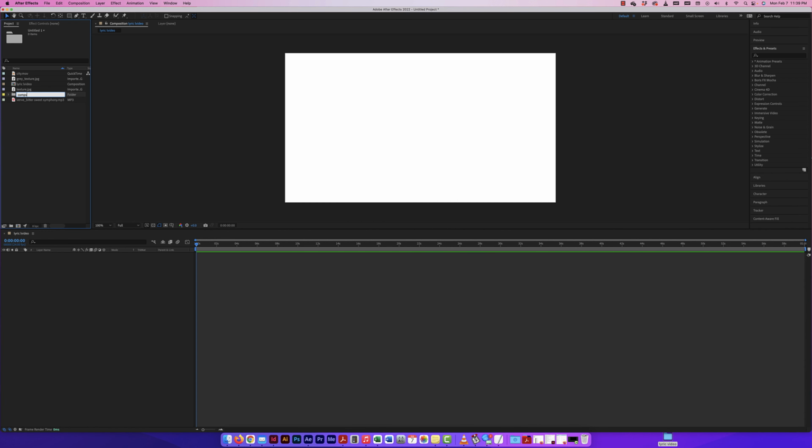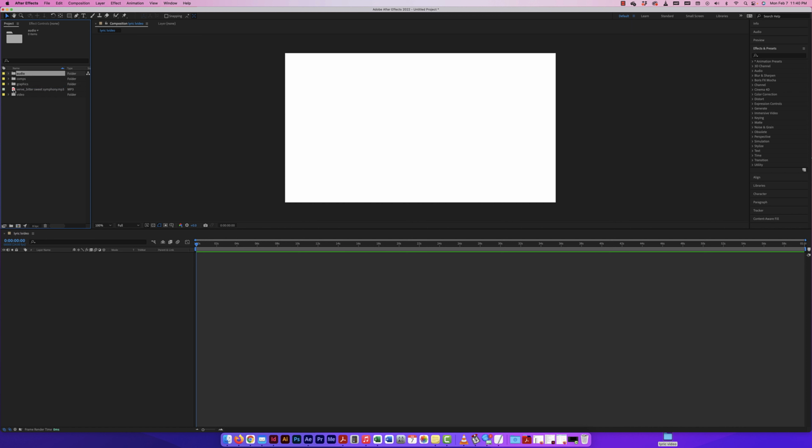So let's organize ourselves in the project panel first. Number one, comps. So I'm going to put all my comps in there right now. Perfect, that works. Then I'm going to make another one. I'm going to call it graphics, and guess what, I'm putting my graphics in there, both of my JPEGs, and I'm going to call another one video. And if I had more than one video, if I want to play around, whatever, I'm just going to put everything in there. And one more is going to be my audio. And there's my audio, perfect. I'm going to click and drag and bring that in there.